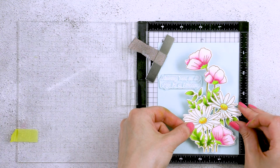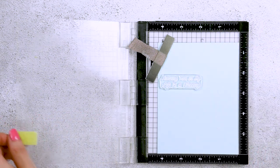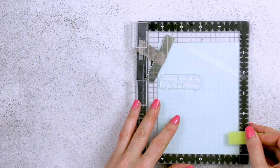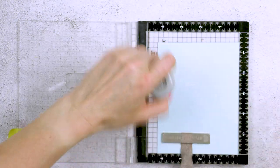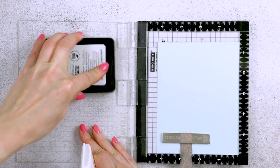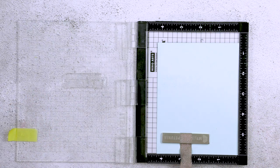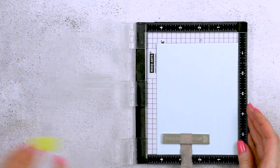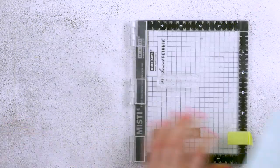With all of the parts and pieces colored, we are now ready to assemble our card. Here I have a panel of light blue cardstock, and this will make the front of my project. I love to use colored cardstock as this is one of the easiest ways to add color to a card. I pre-planned the sentiment placement and heat embossed it in white embossing powder in the top left-hand side section of this panel.